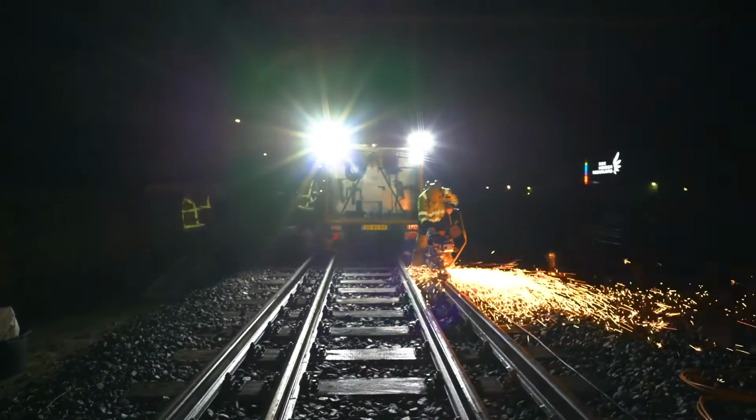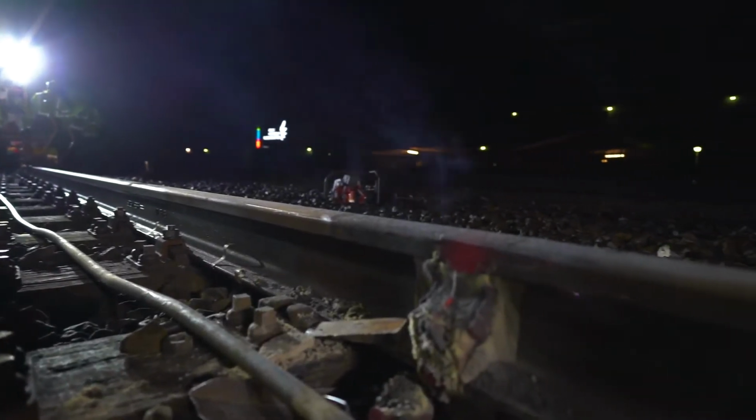The possession time during the night is very limited. All the planned maintenance activities must be finished within 3 to 4 hours, so that the first morning train can depart on time.